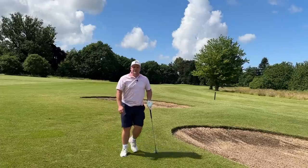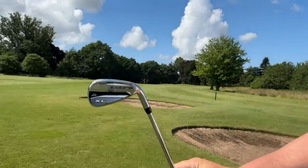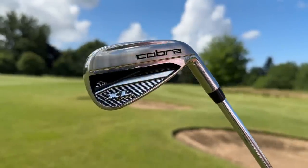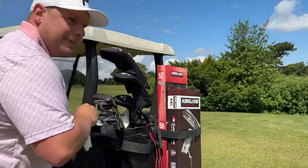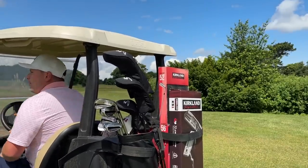I can't wait to show you the special guests who I'm going to be taking on this challenge with. There's going to be an 18-hole video seeing if we can bring home some glory at a DP World Tour event with the stands up and the course set to difficult. So like an idiot, I thought I'd do it with a set of clubs that you can buy next to the ketchup and the loo roll — because why not? More fun.